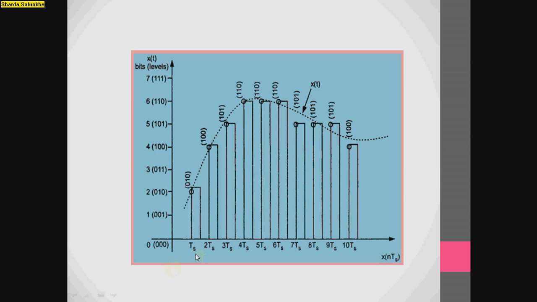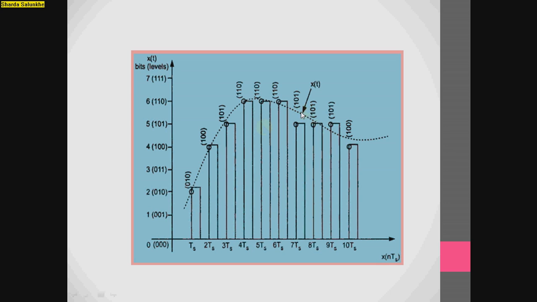So in this figure, the sampling is taken at Ts, 2Ts, 3Ts, 4Ts likewise. The difference between 2Ts and Ts, some value is predicted. This value is fed back for taking the difference between the next two. So this is the same difference, that is 1 0 and 1 0. A smaller difference is available. Again for 4Ts, 5Ts, 6Ts and 7Ts, the same difference is available. So the bits assigned to these samples are the same.